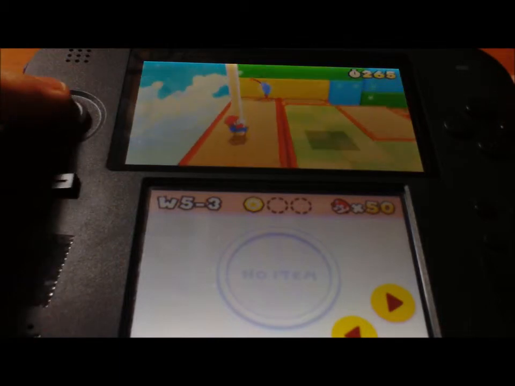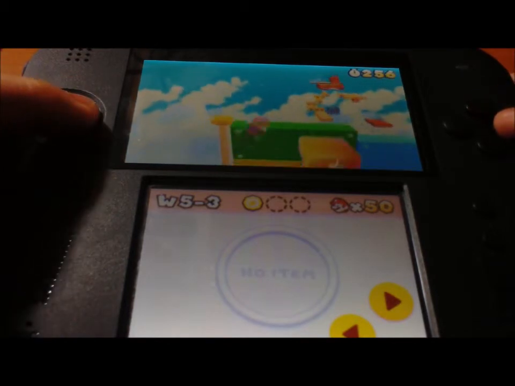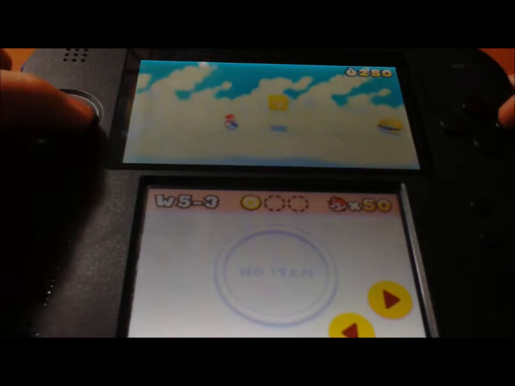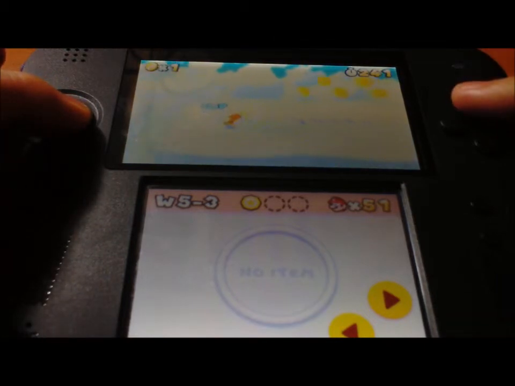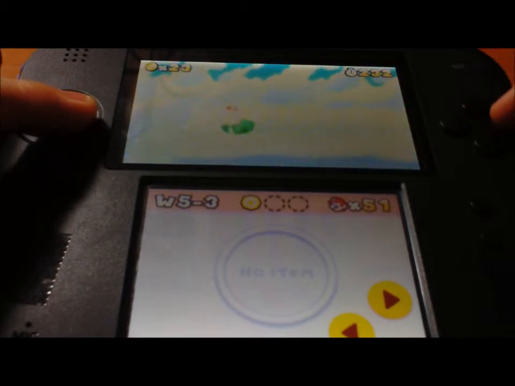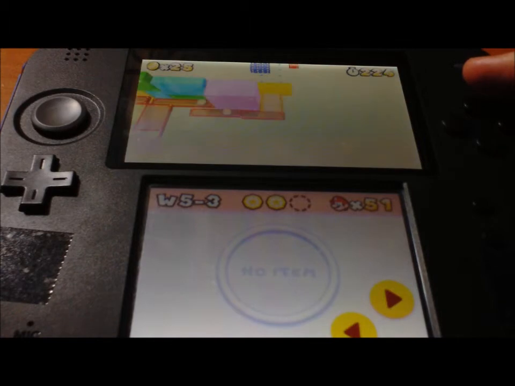Wait, what is this? What's up here? Oh my god, this could give me, bring me. Oh yeah! Starman! Oh man, I'm gonna die. Second star coin.